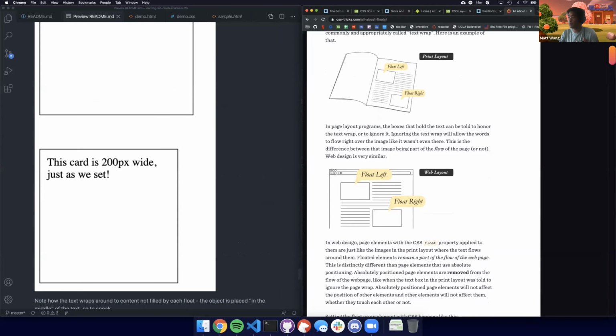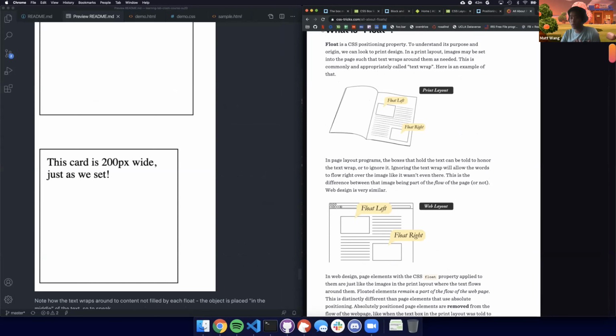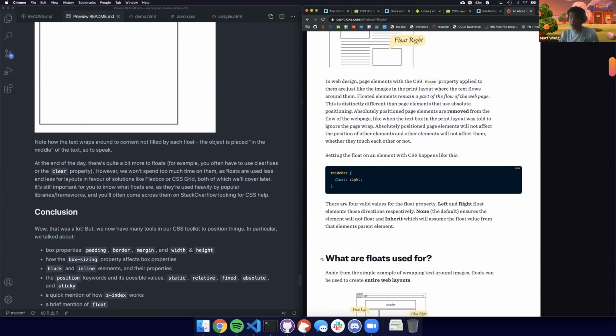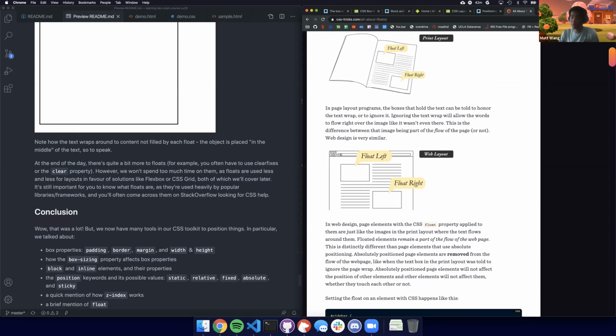If you look at this example, this is motivated, like a lot of things, from print media. If you have an article, you want to put an image in the flow of the article, but you want to go under afterwards. Does that make sense? So that's what float does. I'm not going to go over float in depth because of what I just said. I think there are not that many reasons that you need to use float anymore. This thing is probably the only reason you need to use float.